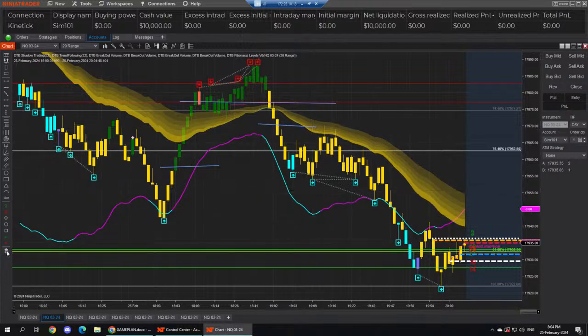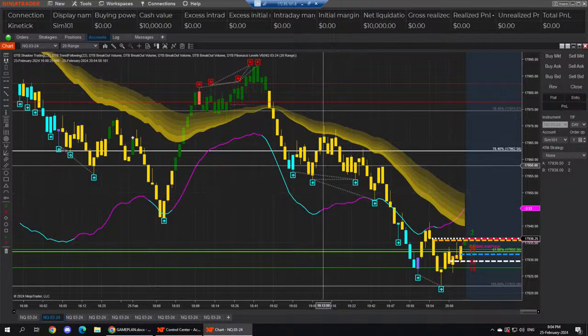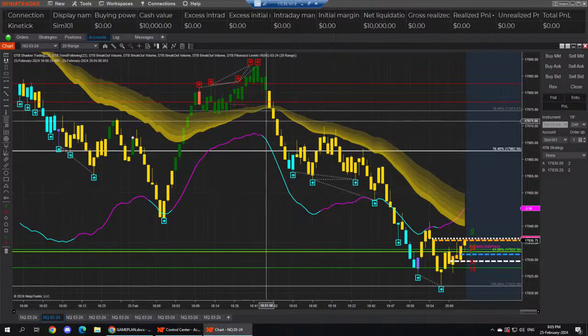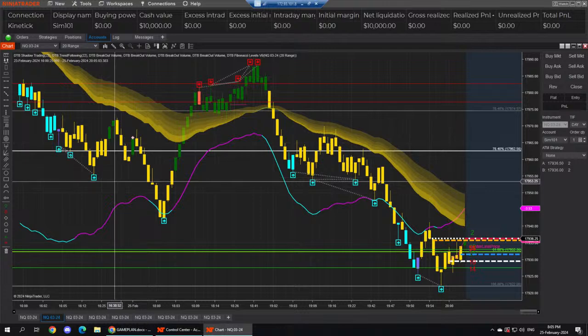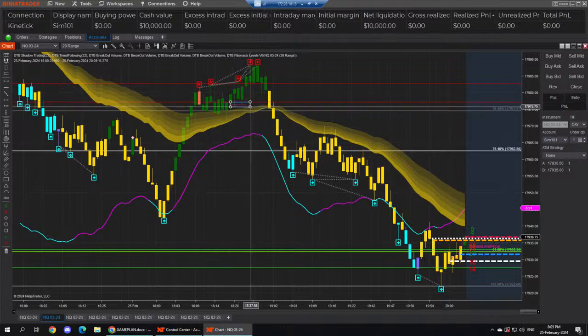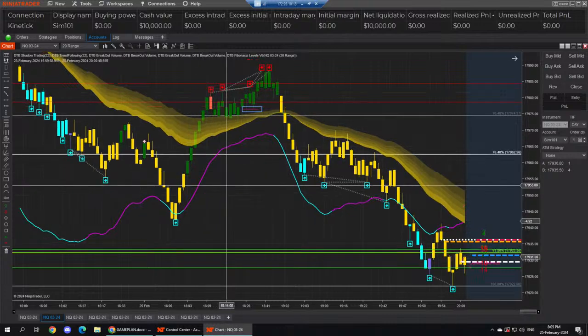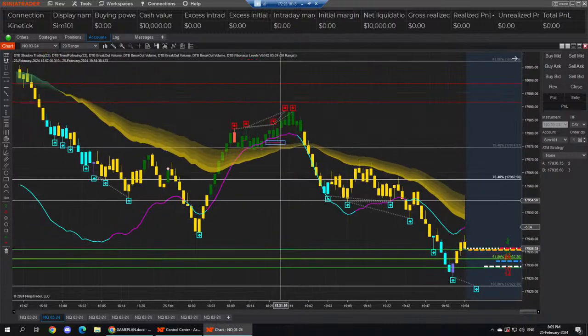Okay, now if you do historically want to see where those breakout markers are left behind, you can do something in the indicator. Many of you might not know this, but if you just look at the chart, you'll see I've got a little pink line there. You see that little pink line?